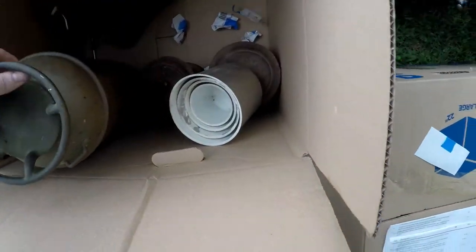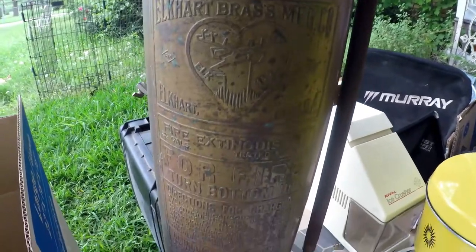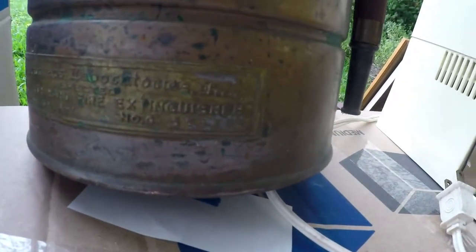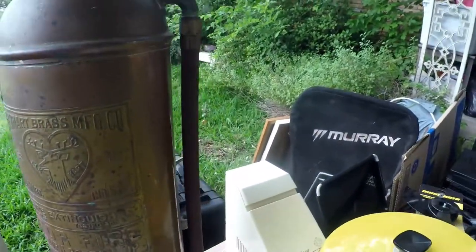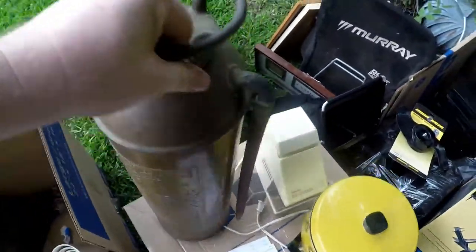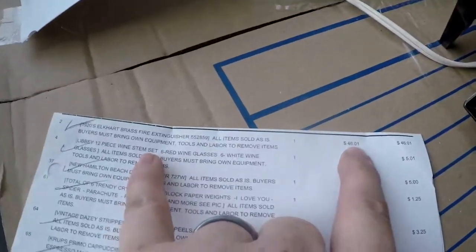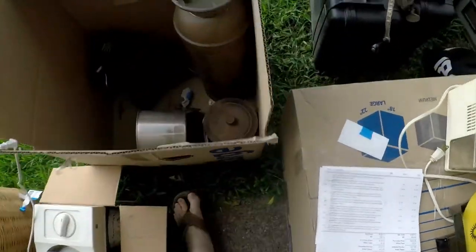The last thing in this box is this — I spent more money on this than anything else at the auction. It's an old Elkhart Brass Manufacturing Company fire extinguisher. It's pretty cool — it has a number on there: 5-5-2-8-5-9, I believe. It's got some patina on it but otherwise the hose is still there and not breaking off; looks to be in pretty good shape with no dents or cracks. I paid $46.01 to win it. I figured it's probably worth at least $150, maybe more. They're quite collectible, so hopefully it works out.